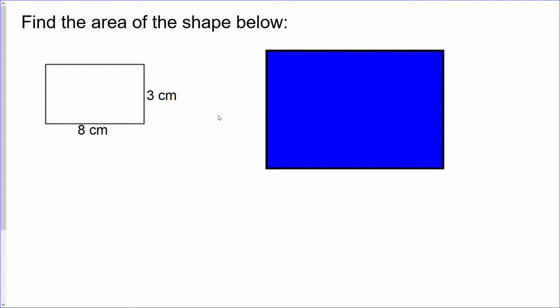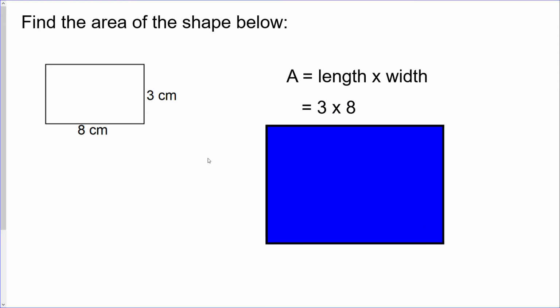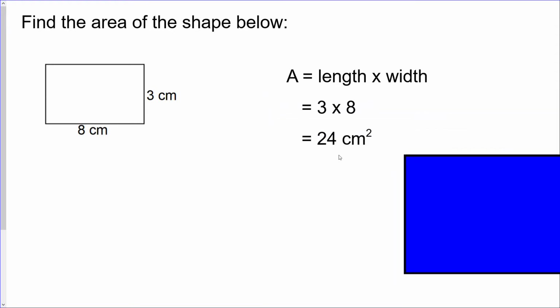Okay, on we go. So we have a rectangle. I guess I didn't add any little right angle signs or anything like that, but it's a rectangle. And so the area equals length times width, which equals 3 times 8, which hopefully you got as 24 centimeters squared. So remember, you need a unit. And whenever you're dealing with area, you have a squared above it, because we're multiplying our units together. You should end up with a square unit.